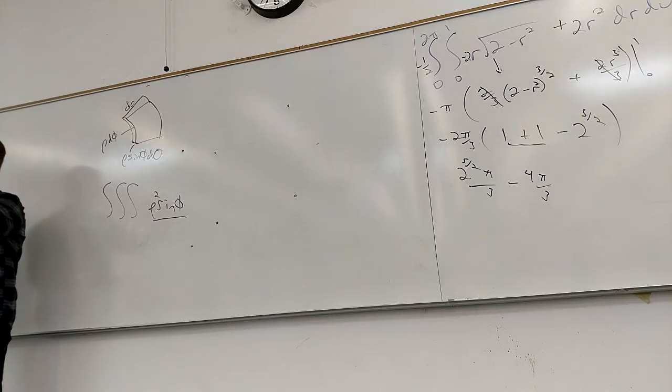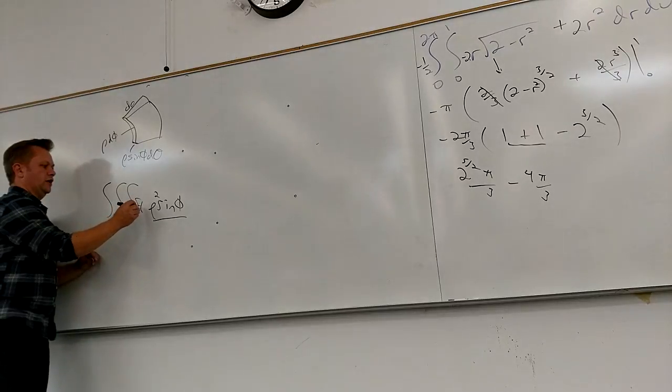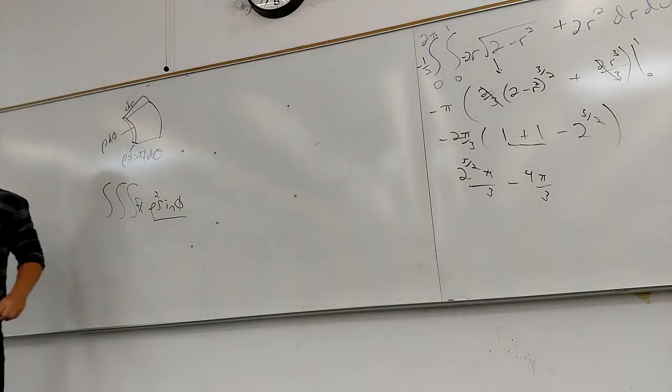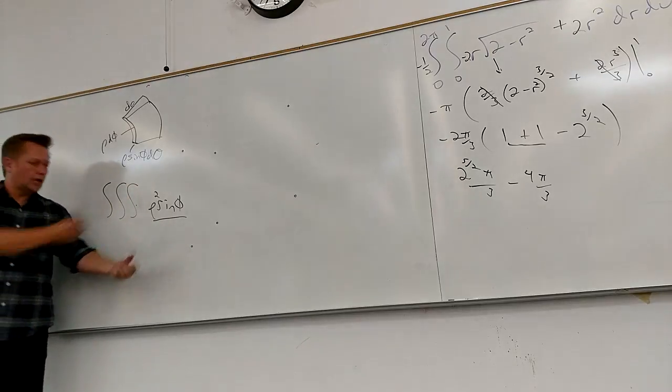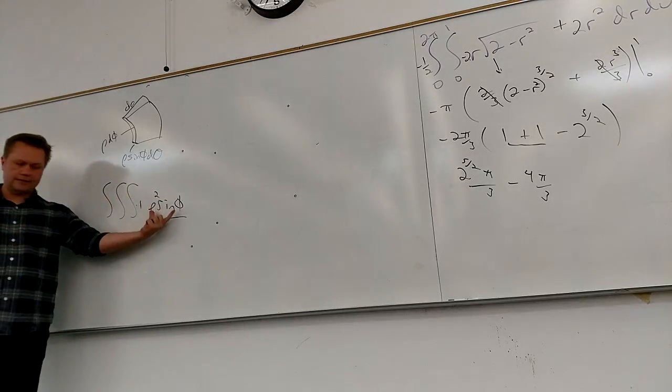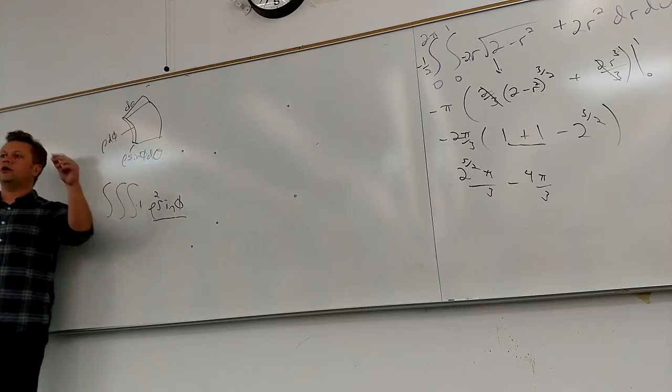Are you guys with me? So officially there would be an f here, right? An f of rho, theta, phi. But if I do this, it would actually end up with a volume. There is a 1 here if I don't put something else besides this. So this is just like that extra r. It's a part of dV.